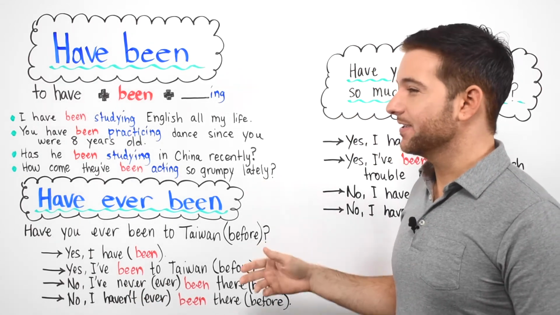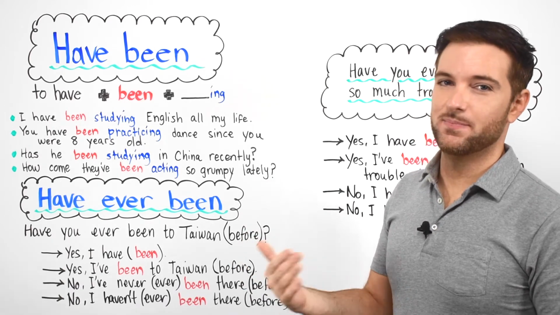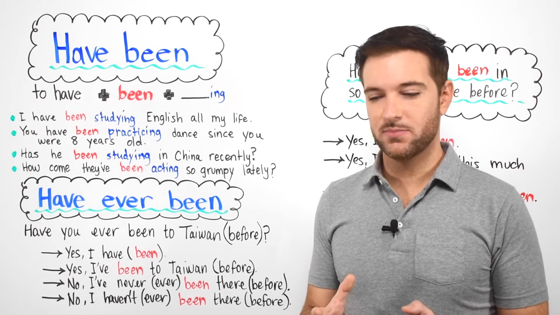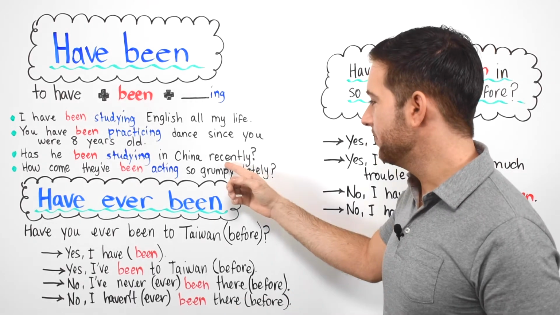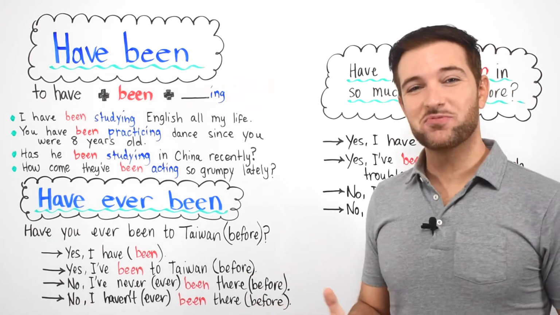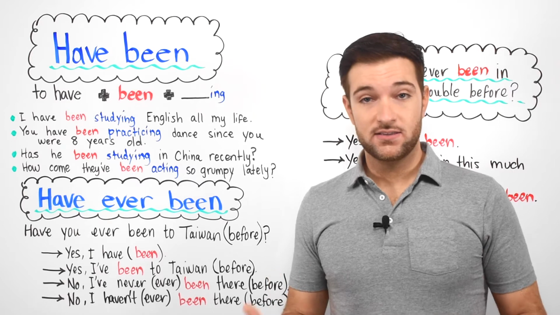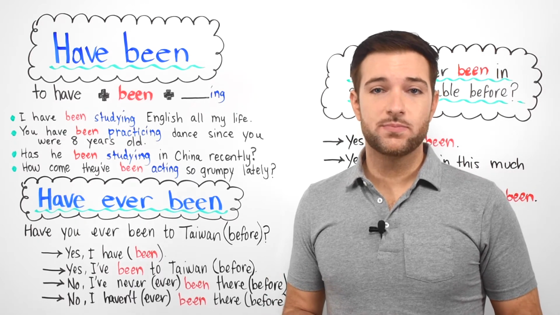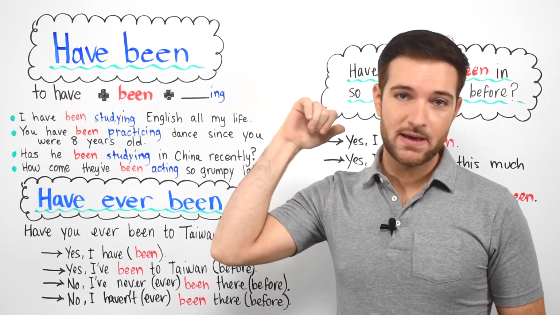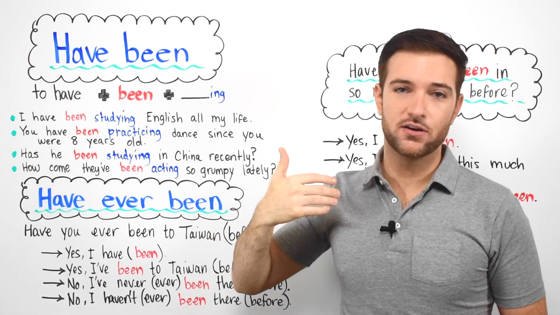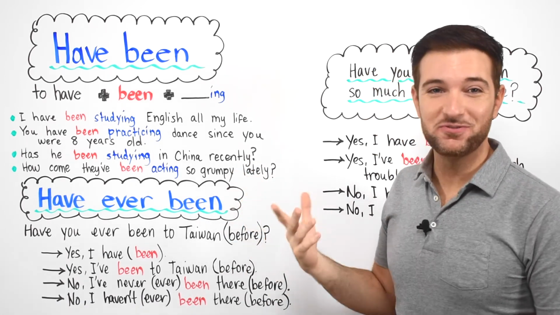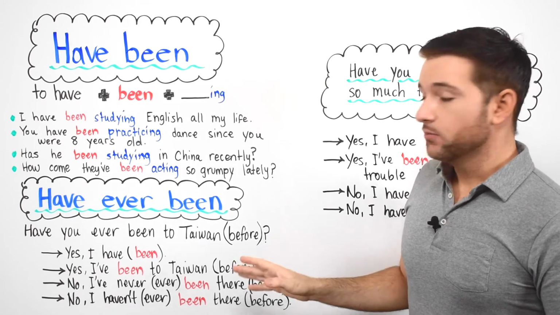But lately is more like the past week, the past 2 weeks, the past 3 weeks, the past 4 weeks. Not too long, okay? We're talking about a smaller period of time. So this is a little bigger and this is a little smaller, okay? So guys, going back to what I was saying, as you can see in these examples, you are talking about an experience or an action that lasts up to the present and started way back when or however long ago, okay? Maybe it's recent, maybe it was done lately, who knows? Okay, we're gonna move on.